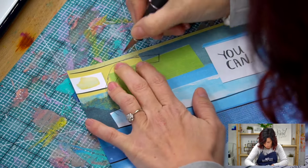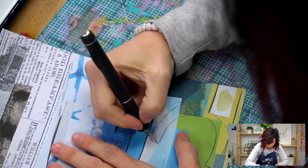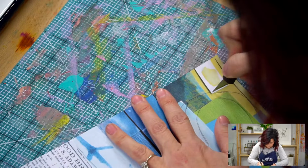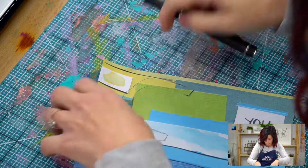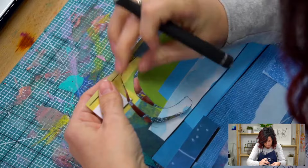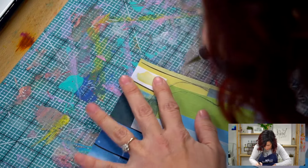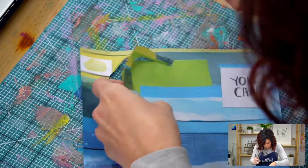But we have this paper in all these different colors, so you can make a rainbow with it by just tracing a few U shapes on the different colors, like blue and green, for instance, is the one I'm doing here. I would not recommend wearing a bracelet while cutting. It's not as easy to get your hand where it needs to be. Okay, and I did this kind of sloppy, so it doesn't need to be perfect. I don't want you to worry about getting everything perfect unless you enjoy that, and then go right ahead. I just want you to get creating and have fun.